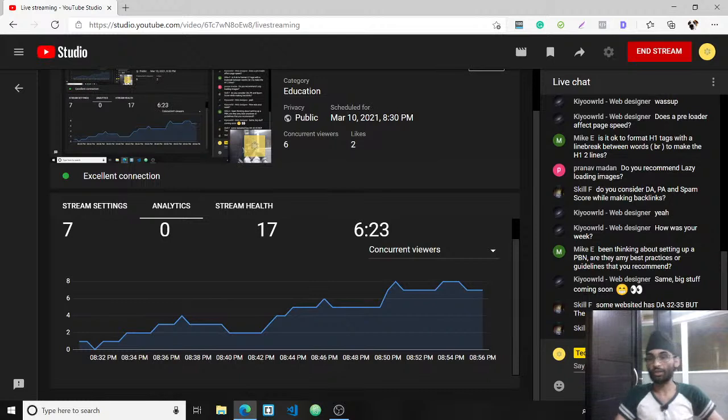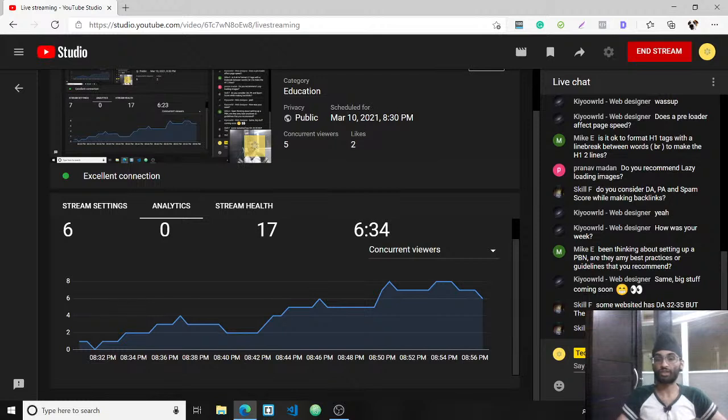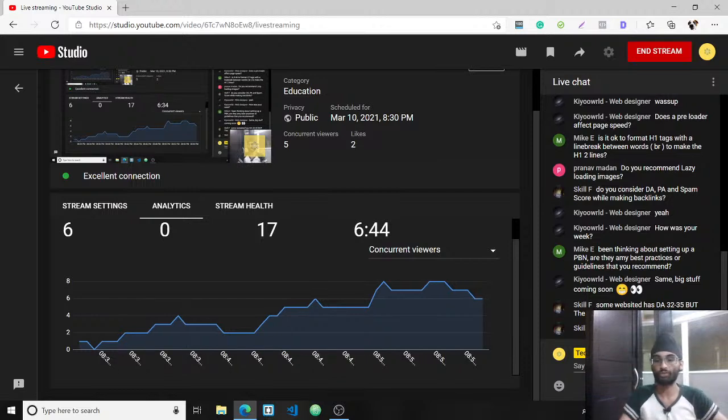But nowadays I don't really go with expired domains much or at all, because I've seen that as time passes they lose their importance and their authority over time. I think it is called PBN decay, where a PBN's power has reduced over time. Google is getting better at recognizing expired domains, auction domains, stuff like that. So if you want to start with a PBN, the best way, in my opinion, is to buy a new, fresh domain that's relevant to your site, and set it up like another one of your websites.